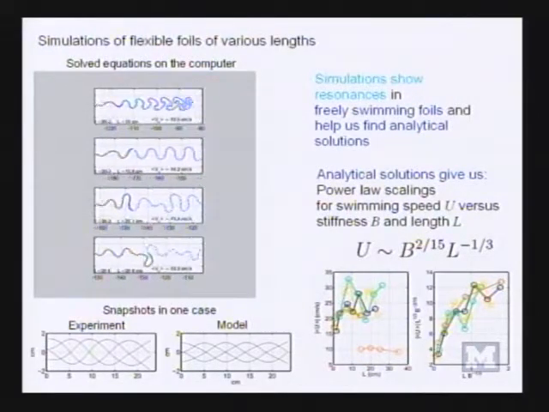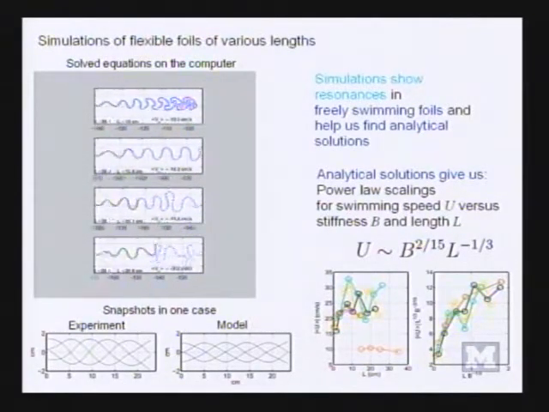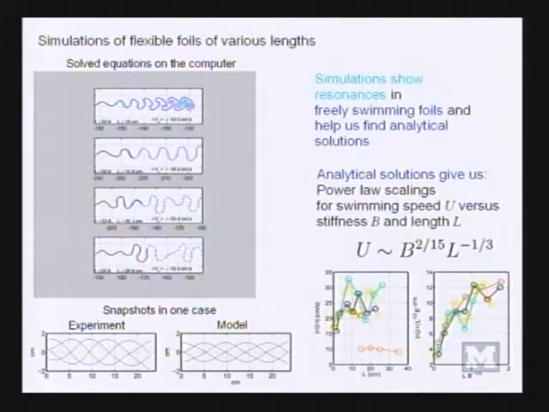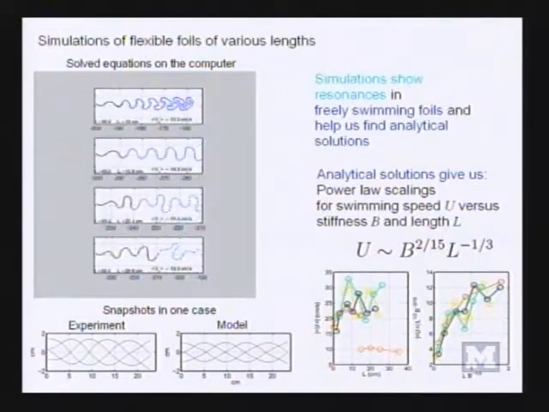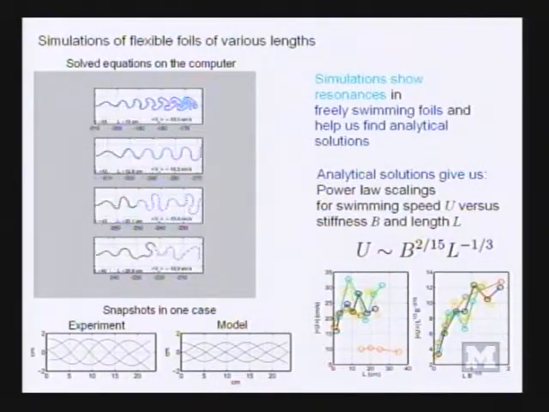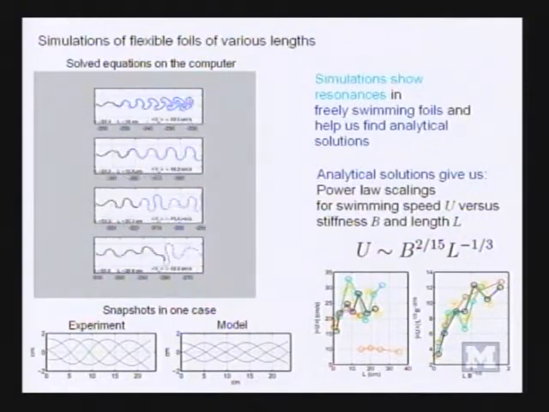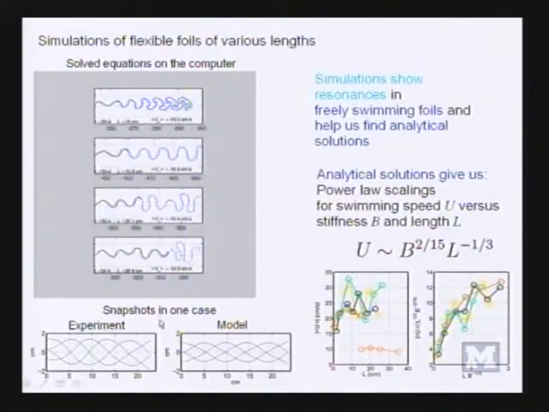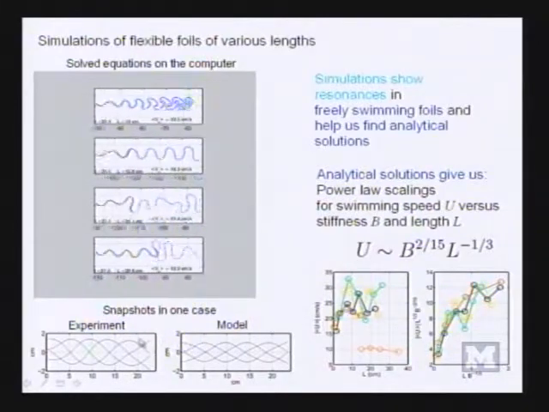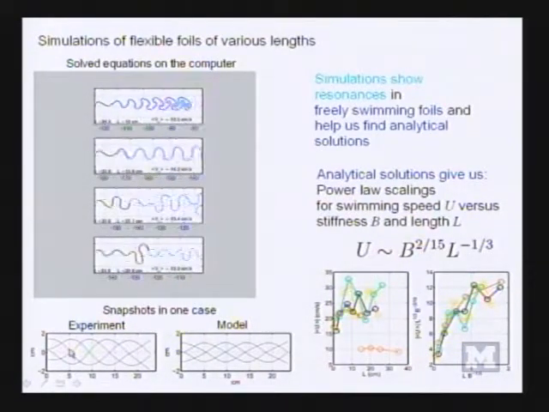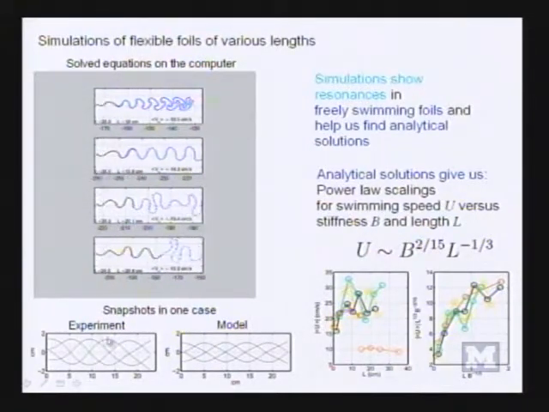OK, so here are some simulations of flexible foils with different lengths swimming through a fluid. The one at the top is the shortest, and they get longer as you go down. And they all adopt a pretty similar wavy pattern, except at the very bottom, it gets so long that the waviness starts to become irregular, and it does more of a chaotic motion. And I just want to give a little evidence that this agrees well with the experiment. So for one kind of plastic sheet, I'm showing how the foil moves in the experiment, just 4 snapshots, and how it moves in the model. And there's a similar amount of waviness here.